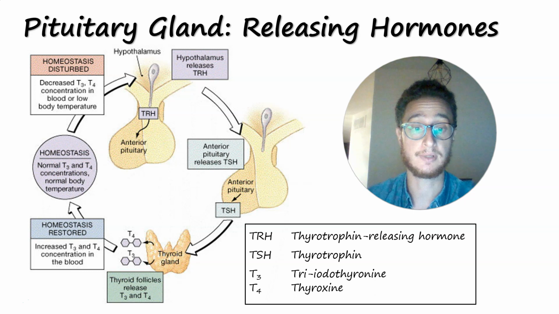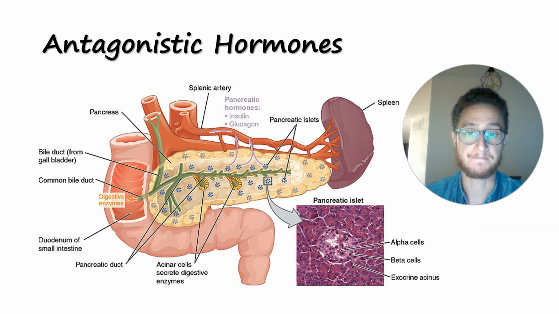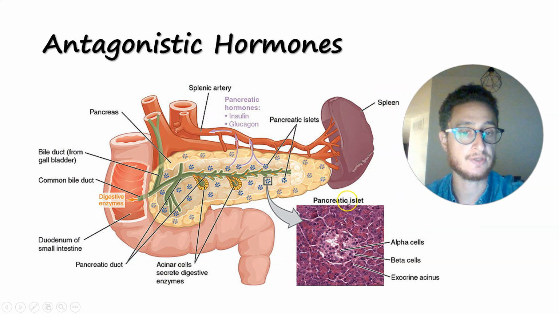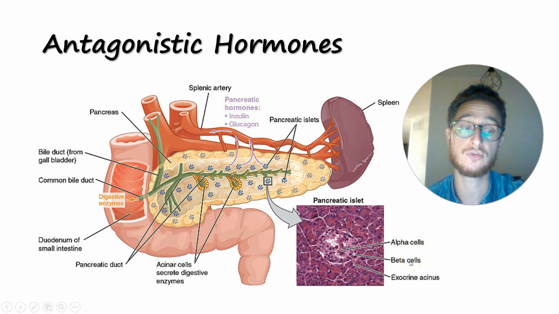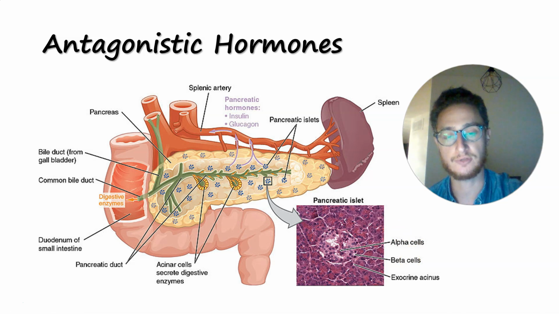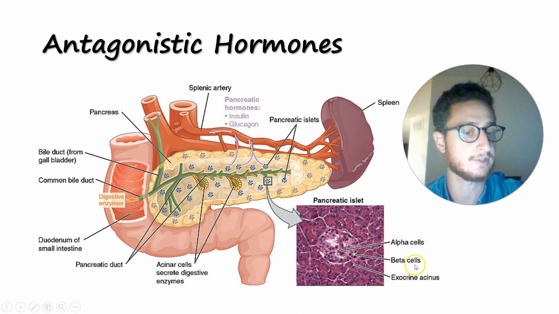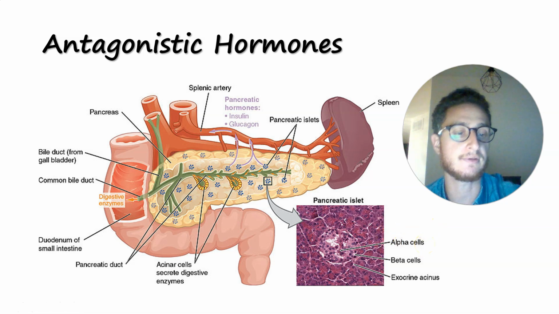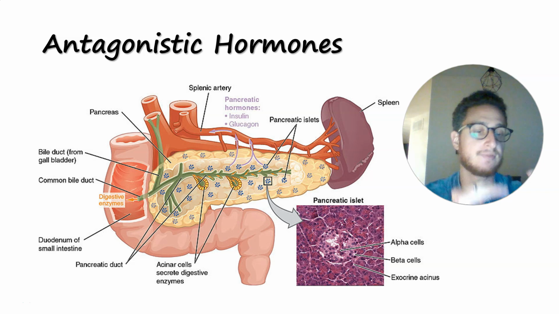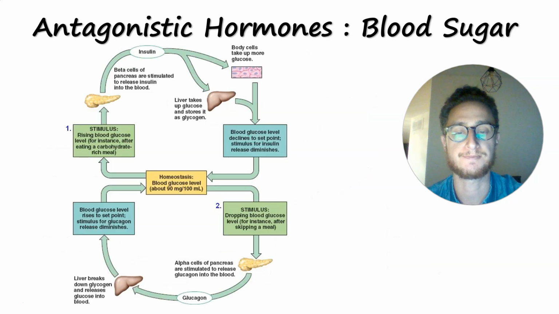So a classic example is for us to come back to the pancreas. Remember I said that in the pancreas are these islets of Langerhans, and in there you've got the alpha and the beta cells, which do have endocrine activity. They release hormones into the blood, and what they're doing is maintaining your blood sugar levels. The beta cells are producing a hormone called insulin, and the alpha cells are producing a hormone called glucagon. And together, those hormones have opposite effects, which can keep you at exact homeostatic levels. Let's see how it works.